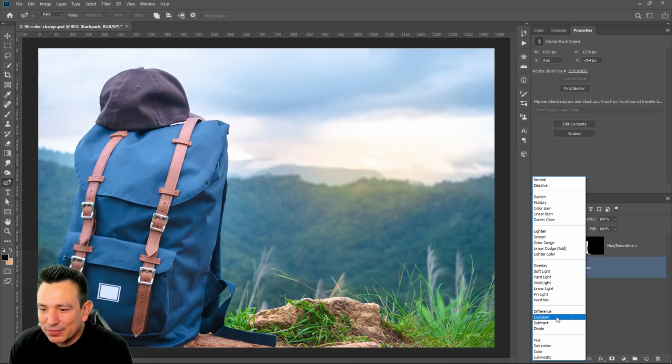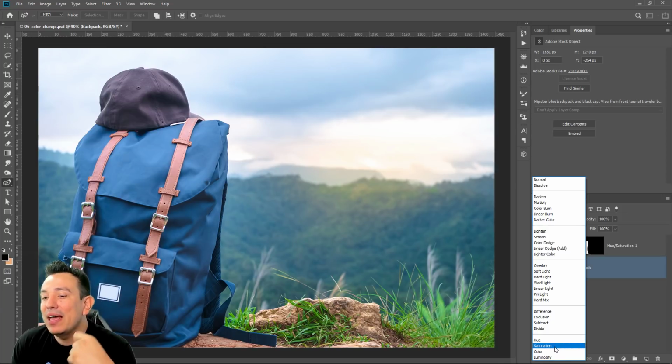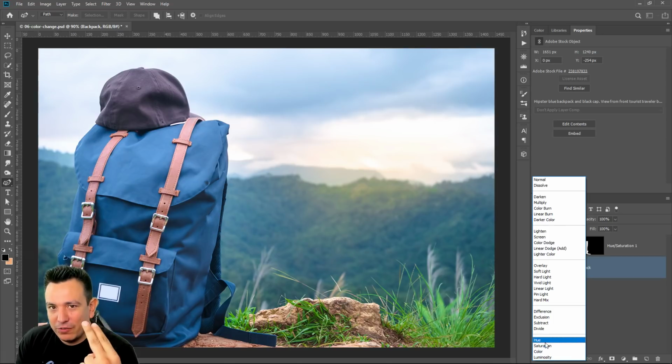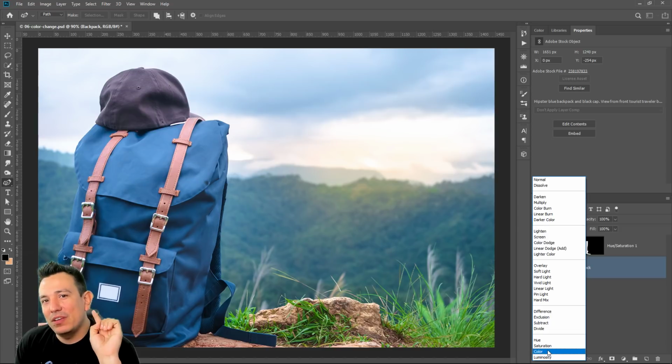But anyway, and finally, and this is what we're going to work on today, we have the hue, saturation, color, and luminosity blending modes. And these are actually the components that we were talking about. We have hue, we have saturation, and then we have color, which is a combination of hue and saturation. So you can apply the hue of a layer, the saturation of a layer, or a combination of the hue and saturation of the layer with color. And that's what we're gonna use in today's stream.